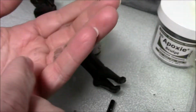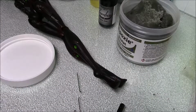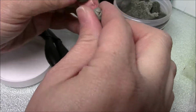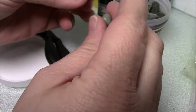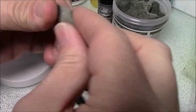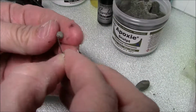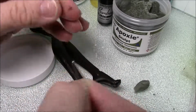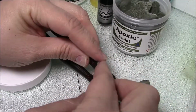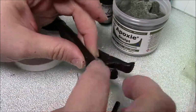So I wanted her shoes to actually be part of her body, so I'm using some epoxy sculpt here and a sewing pin to make her heels. I take 2 little balls of the epoxy sculpt that are the even size from part A and part B, mix them together really, really well, and then sculpt her heel onto her foot. Put the head of the pin into a little blob of that epoxy sculpt that's been mixed, and then shape it a little bit and smush the head of that pin into it.